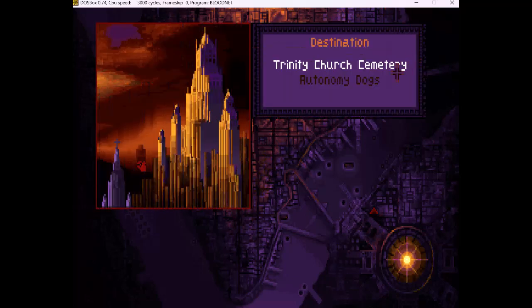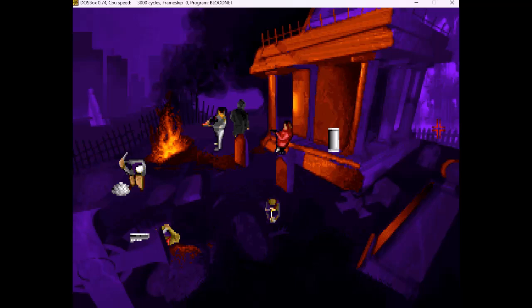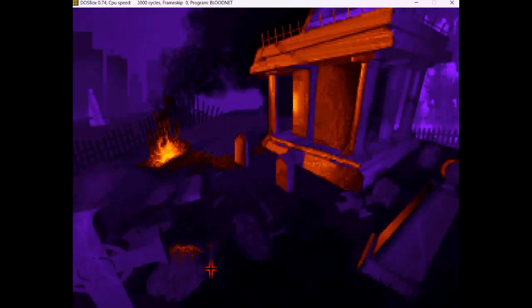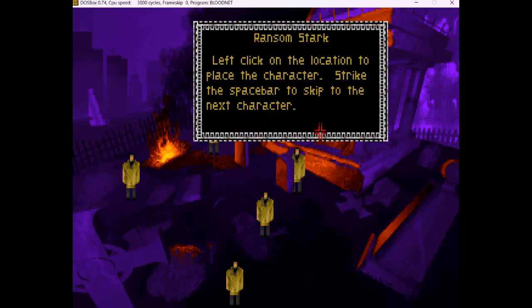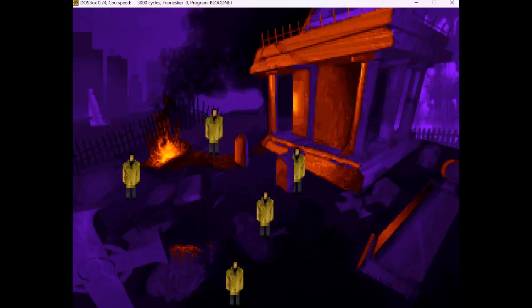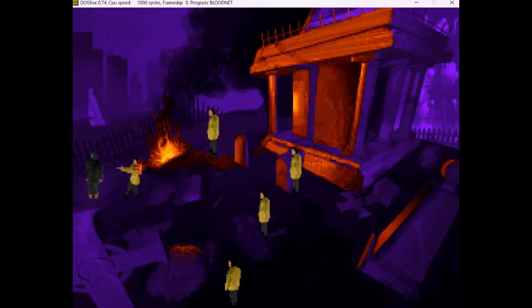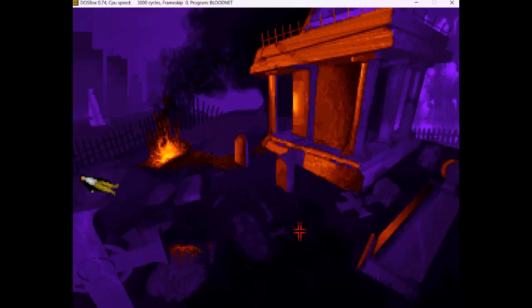Alright, let's do the combat again. Try that again. Alright. The undead walk before us. Kill the hell-spawned bastard! Okay. Maybe I'll put my guy around here this time. Okay. Let's see. Do combat. Can I fire? There. Why? There's no way I can take down 5 people at once, man.